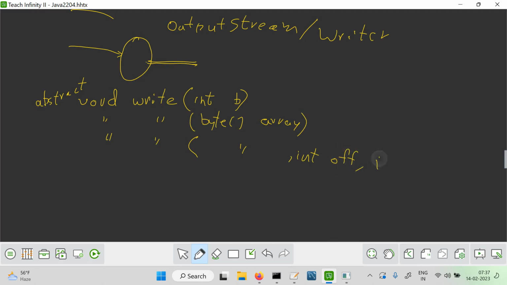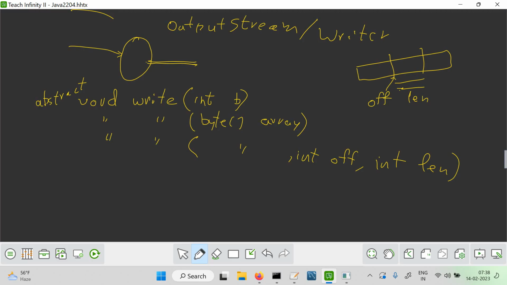and so many bytes, so that's length, the number of bytes to be taken starting from a particular offset. Like if there is a byte array, let's consider a byte array here. You are interested only in specifying that these are the bytes that you should be writing. So one is you are giving this byte array, other is this is known as the offset, and this size here, that's the length. You specify the number of bytes to write.